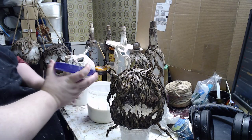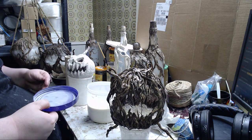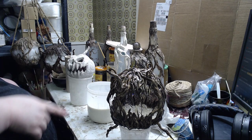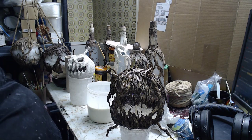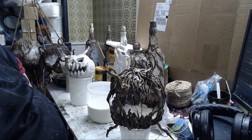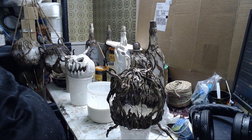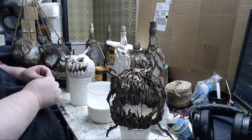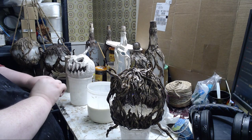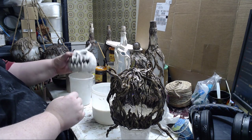Let's see here, Julia. We just put a coat of urethane on Witch Orb version 3 here, and that was my principal want to do tonight, because I am really stoked to get this thing finished, rigged, stringed up, and see how it is. And so I got that done. I have another big pumpkin to urethane the inside of, but I really didn't want to do that tonight because urethane is sticky and messy and annoying, so I thought I would round out this short little stream by throwing a skin on this little guy here, who has been another little project the last couple days.